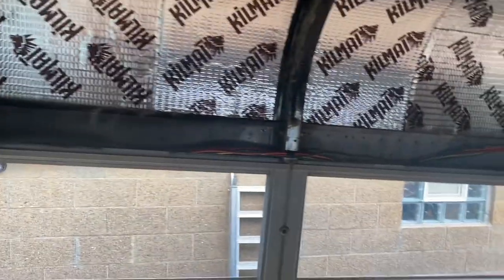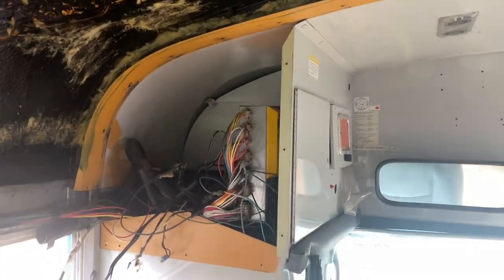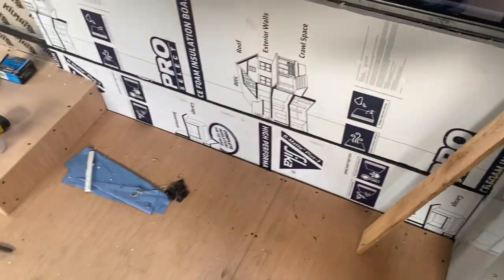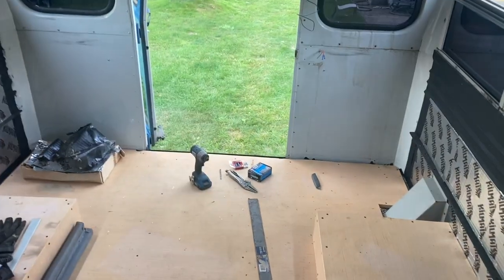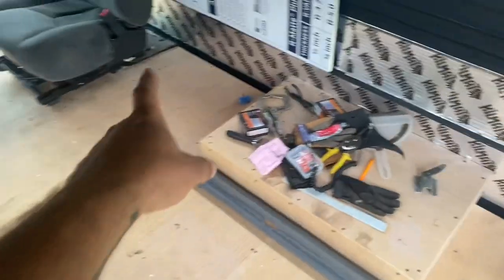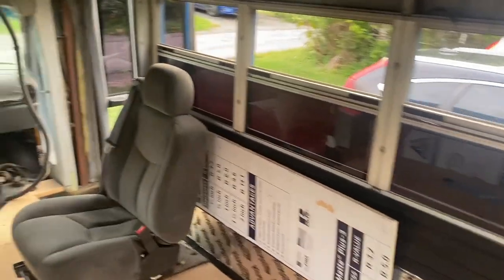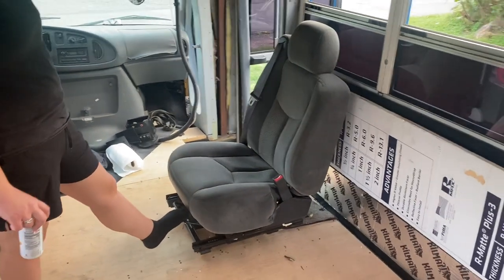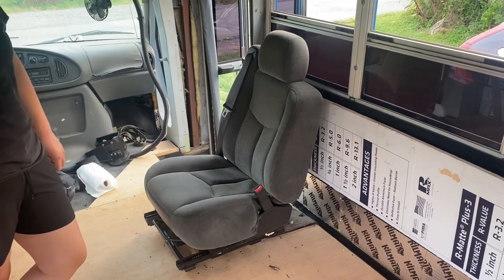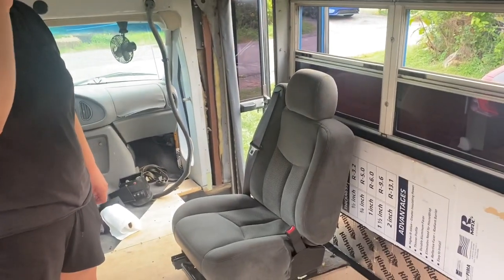Pulled out as much of the excess wiring as we can without dipping into all of this bird's nest. Got the cabinet — we're gonna be putting the cabinet here. The goal is to have a bed that goes sideways, folds down into a bench and a table in the middle. Right here next to that chair is going to be the refrigerator along with storage up here, and hopefully a fold-out table that you can sit at in the passenger seat and do some video editing or whatever. That's pretty much all for now.